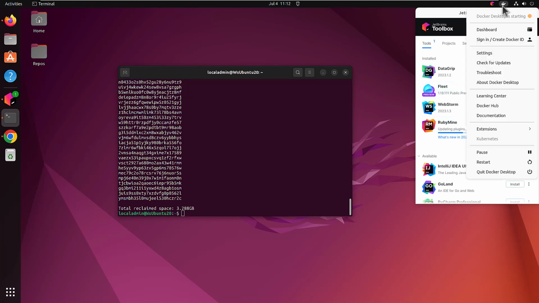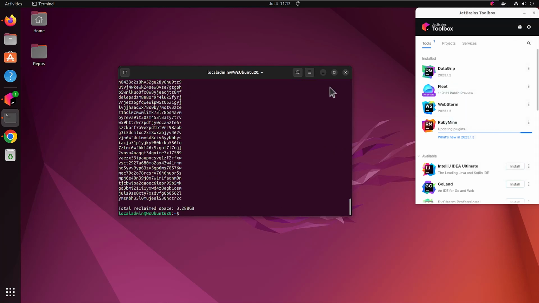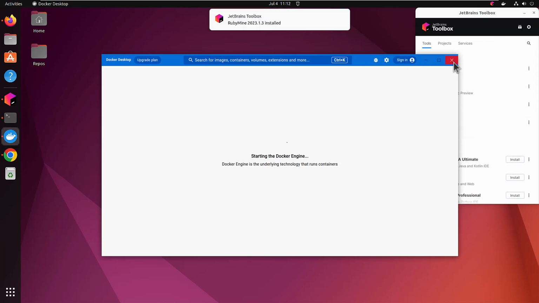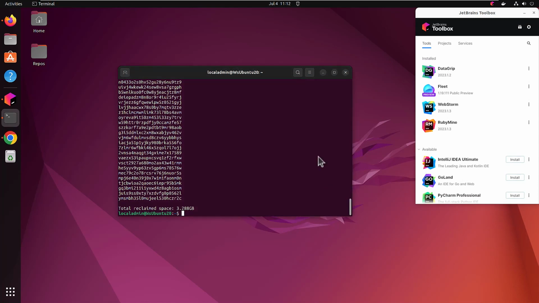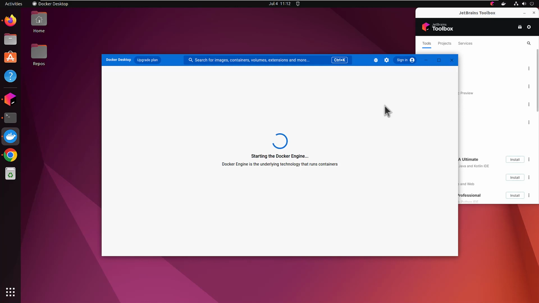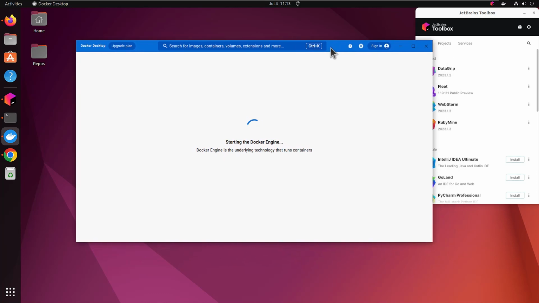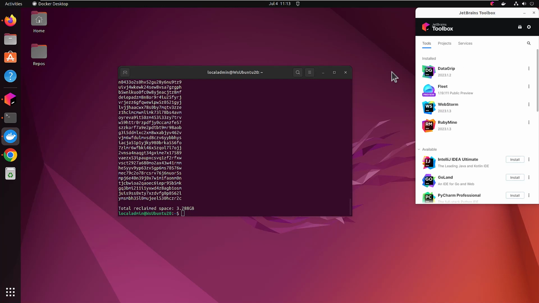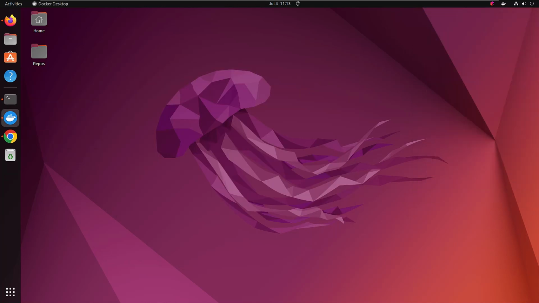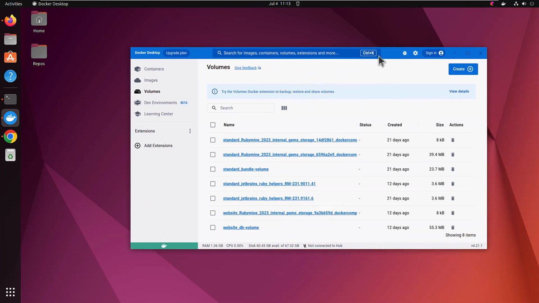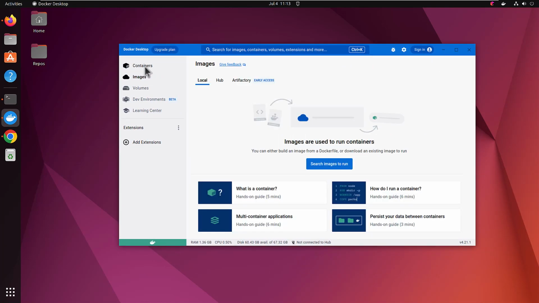Let's just make sure. Last time we had some problem with, I don't know why this thing, let's restart that. Last time we had an issue with some of the Docker volumes not getting deleted when I did a prune for some reason. We'll do a quick check in a second. Okay, well, that's doing that. We got the new version of RubyMine installed. Yeah, see, the prune doesn't actually get rid of the volumes for some reason.